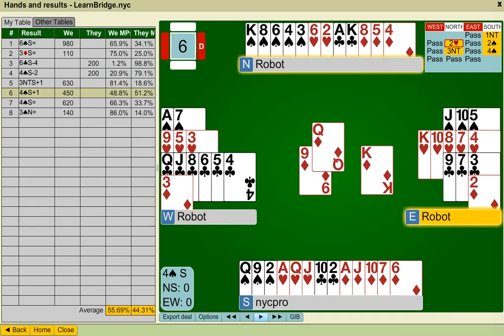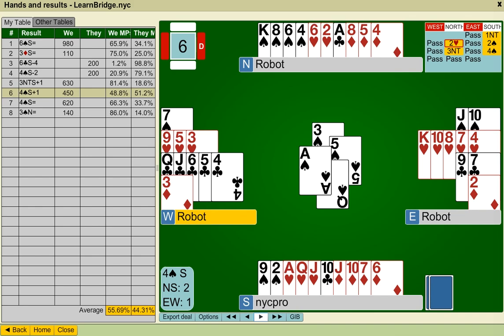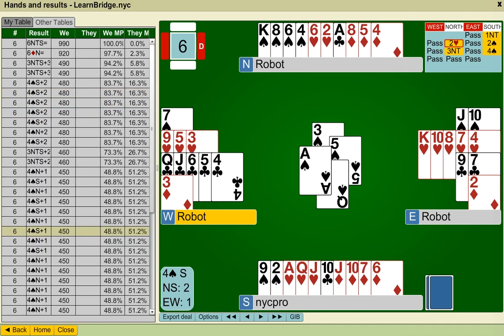And if you play the suit the way I played it, which was towards the queen, you just have to lose two spade tricks now. So it was whether you guessed spades or not as to whether you were getting 83% or so or 48%.